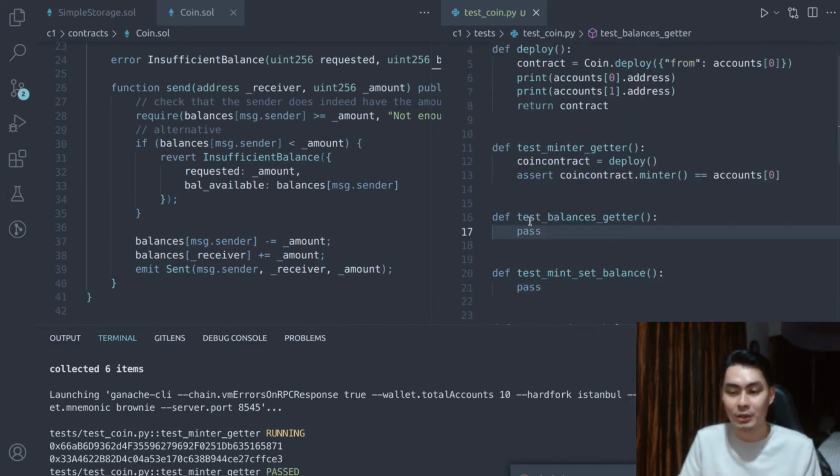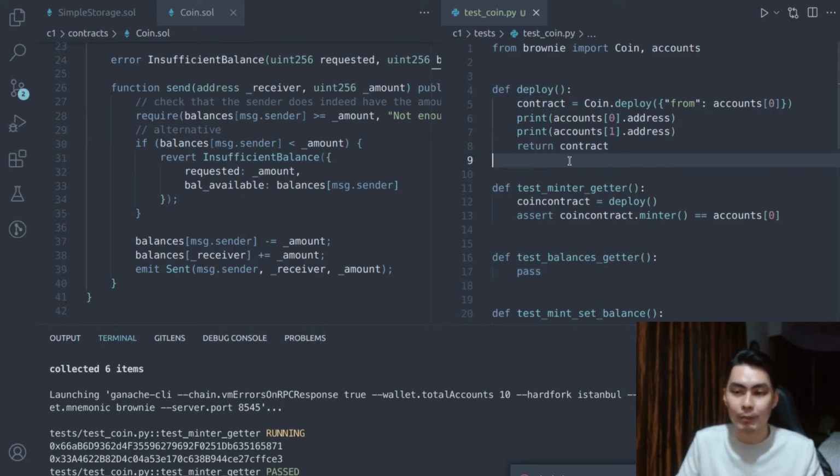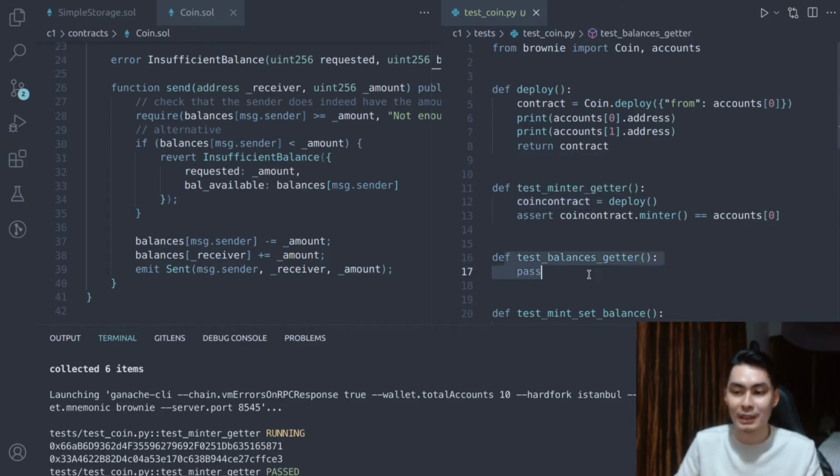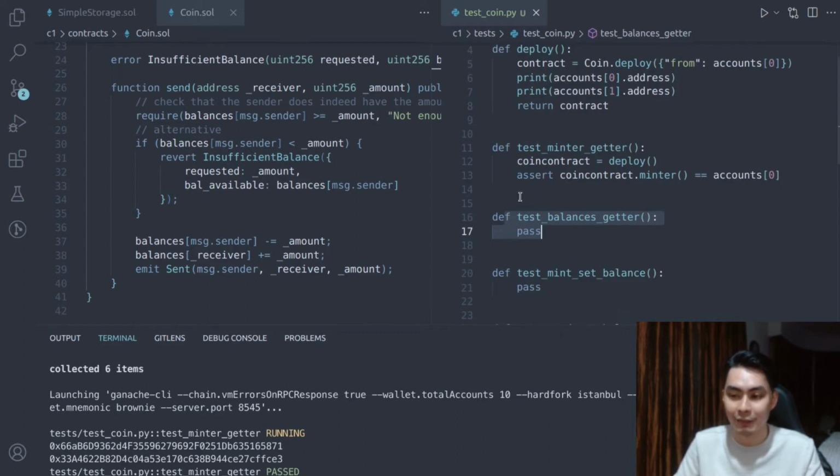Just like this is one test function, this is a second test function, and the fixture is called prior to the execution of each test. So we can go ahead here and write a fixture, and then that fixture is going to be called prior to the execution of each of these tests. Fixtures are really useful in the setup phase of writing unit tests. They set up some initial conditions before the test makes sense, like creating a contract, creating the accounts, sending some money here and there, so that the accounts being used in here can transact and can test the actual thing that you want to test.